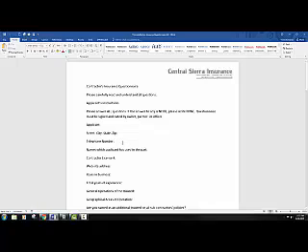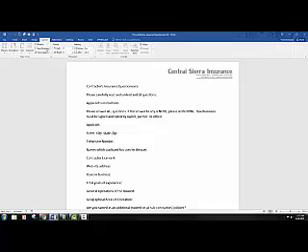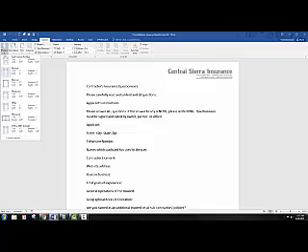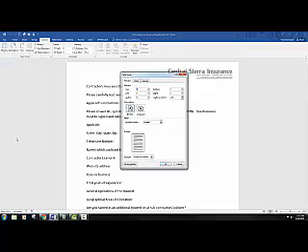So now we're going to change the margins of the document. Click the Margins button located in the Layout tab, Page Setup Group, and select Custom Margins. The Page Setup dialog box opens. Change the left and right margins to 0.75, and you can definitely put a 0 in there if that's what you'd like to do.